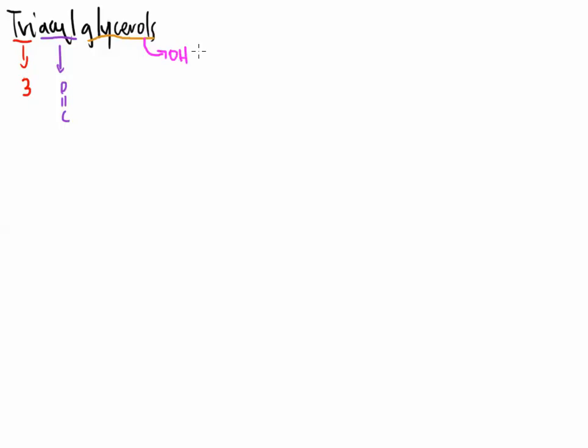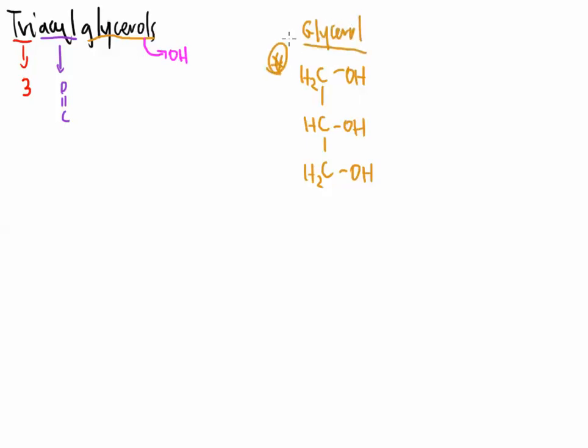So let's take a look at the structure for glycerol. Glycerol is a 3-carbon backbone, carbon, carbon, and carbon. If I just concern myself with glycerol, it is a 3-carbon chain, each with an OH group on it. So this is what we call glycerol. It is a very important structure that we should memorize, not only in lipids, but basically in organic chemistry as well, because we tend to run across glycerol quite often. And it's very important for me to understand what glycerol is and what it's all about.